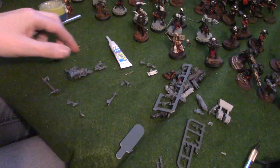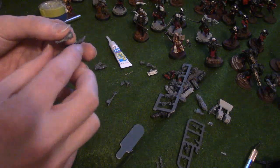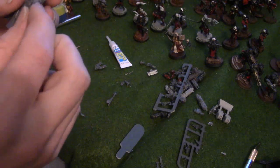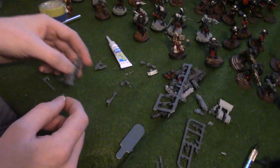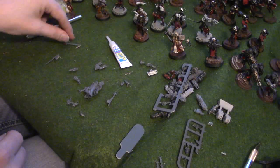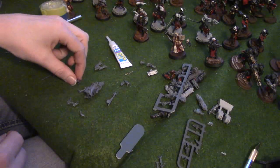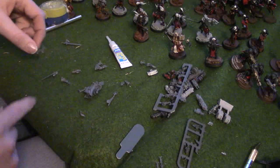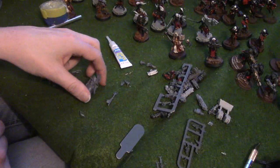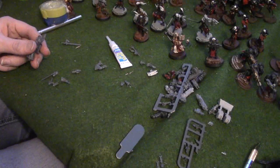I got an idea. So, looking at her, I decided to go through my bits and grab an empty hand from my Sisters of Silence. This way I actually have an open female arm that can reach out, because otherwise this build is not possible. So I'm going to keep the sword as the blessed blade. I'm going to keep the Inferno Pistol on her side. I'm going to have to trim up the arm a little bit, and I'm going to keep this piece right here. So with that all said, we can now actually start editing some of this back plate.